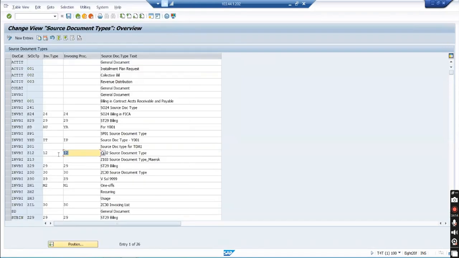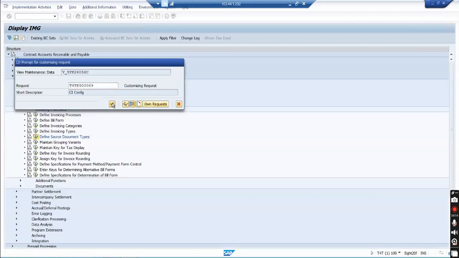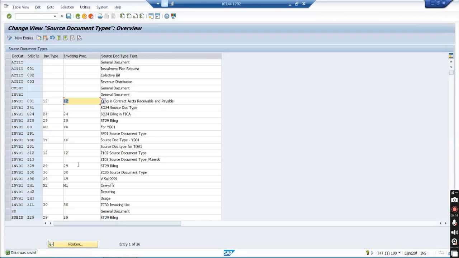Against this, I will assign the standard one, billing in contract on receivable payable. Here also I'll paste with control V, save. Our source document type I have assigned.